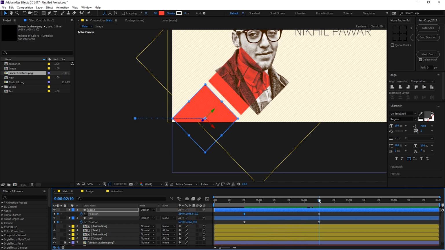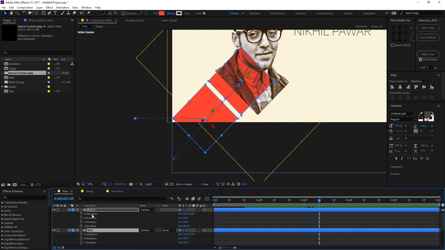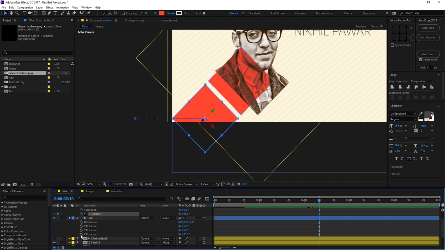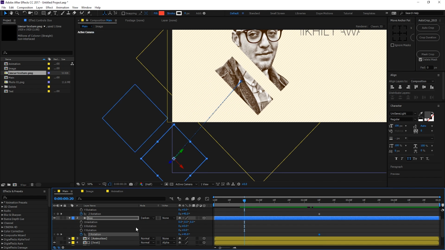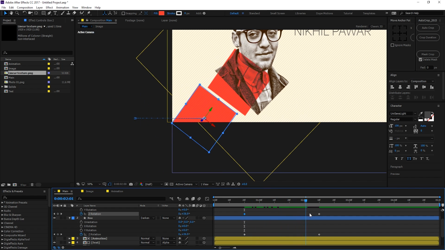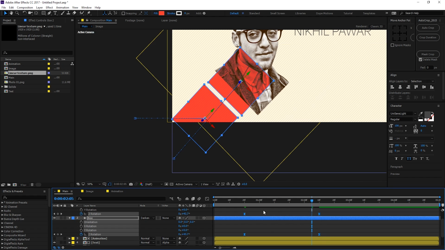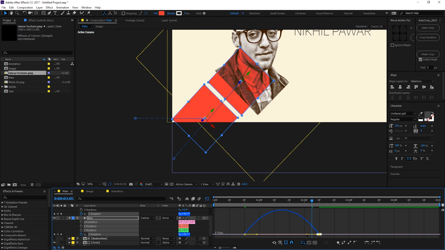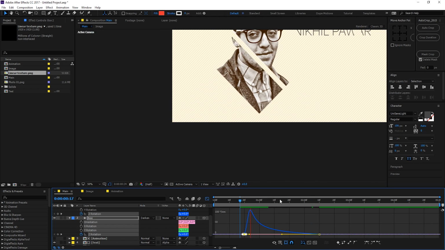And I'm also gonna add some rotation, so let's select this, hit R for the rotation, and let's see, I don't really remember which rotation it was, maybe an X, maybe a Z rotation. Yep, Z rotation. So let's create a keyframe on Z rotation, go back in time right over here, bring this up to 0, bring this up to 0. So now we have something like that. Select this, hit F9 to easy ease this, go to graph editor, and let's drag it just like that, a bit more.